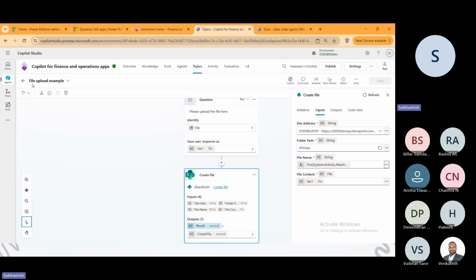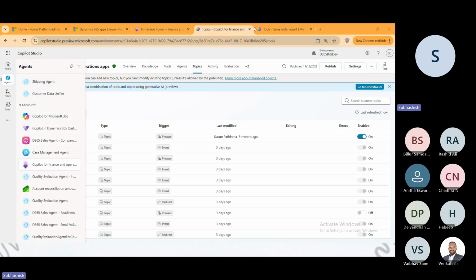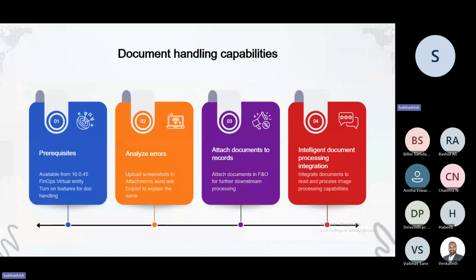Okay. So this is a very simple example, this is the tip of the iceberg. Down into the rabbit hole you can write your own scripts, your own logic to process your files as much as possible. Okay, so this was one more example of the newly added features of Copilot Studio.